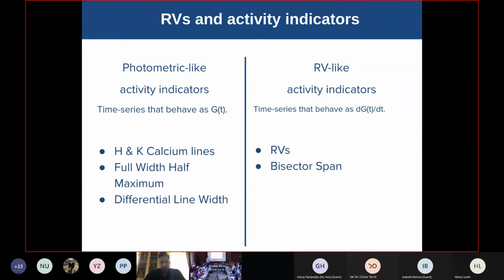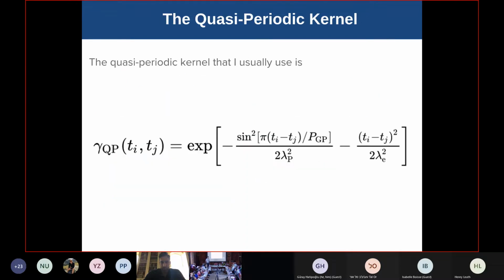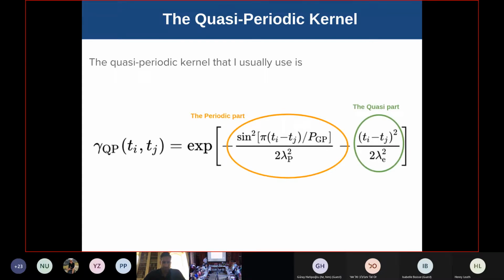There are time series in which you also need the derivative of these quantities in order to describe how they behave. So if we believe this, we need to start to see how the functions that describe these kinds of things behave. I usually use this function that is a quasi-periodic kernel, and practically we can divide it into parts: the periodic part, and the other part that is the quasi part, that doesn't make it totally periodic. So we can find some parameters here. We can find the period, the periodic part that tells you the rotation period of the signal that you want to measure.